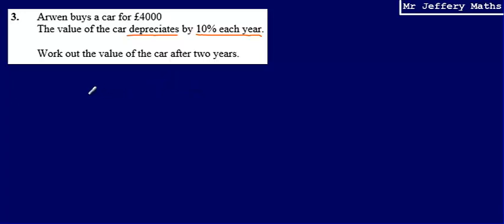The way we're going to do this is we're going to set up a little table. We're going to have Year 1 and Year 2, and then we're going to have the amount that the car was worth at the start of Year 1 and the start of Year 2.